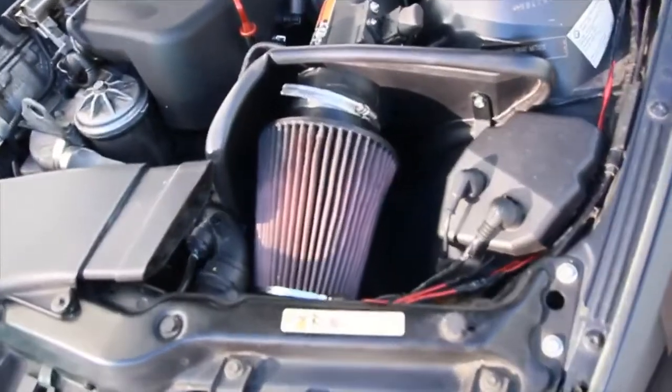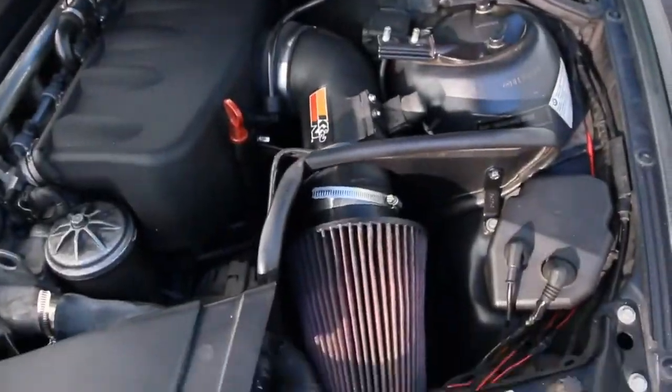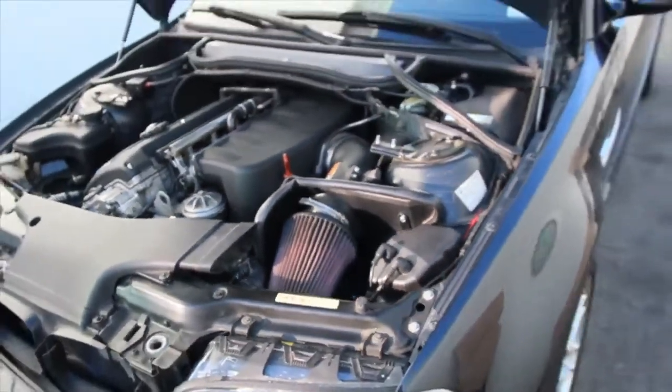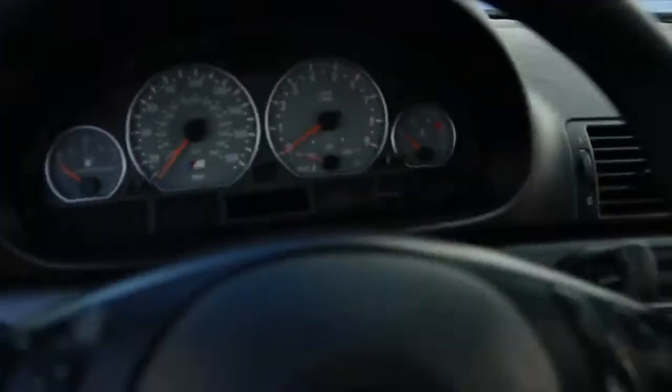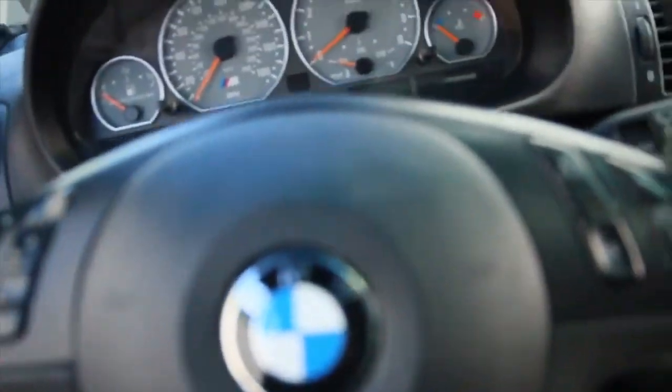Okay, so I got the cold air intake in. It was a little bit difficult. There was a lot of finessing that I had to do just because it didn't fit as snug as I wanted it to, but I was able to get it in. There it is. Hell yeah. And I'm about to turn on the car, see what it sounds like. Just hope I didn't mess anything up.